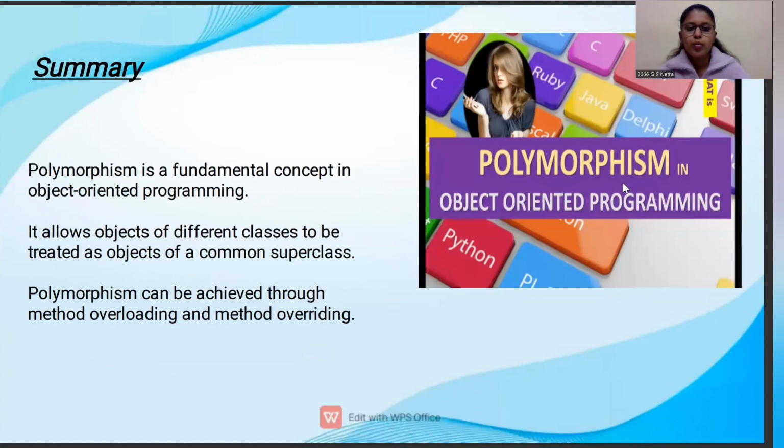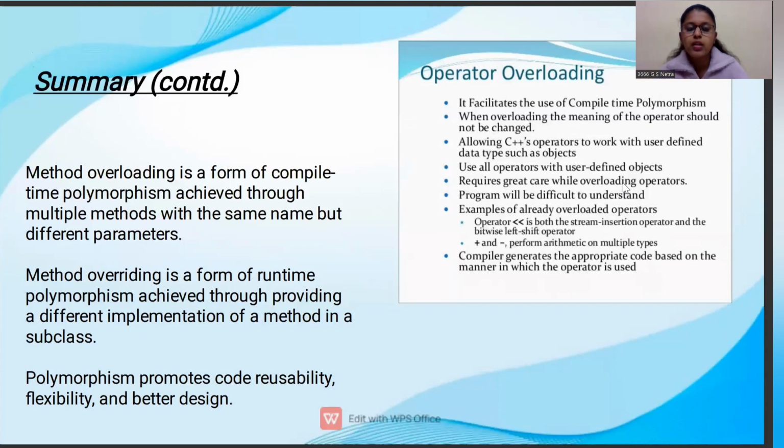Next, summary. Polymorphism is a fundamental concept in object-oriented programming. It allows objects of different classes to be treated as objects of a superclass. Polymorphism can be achieved through method overloading and method overriding.